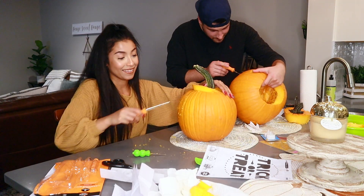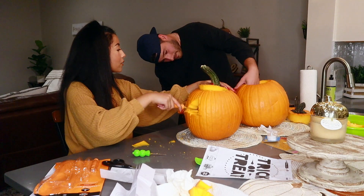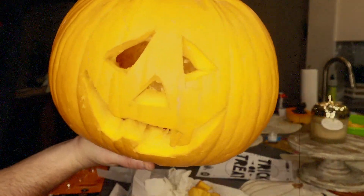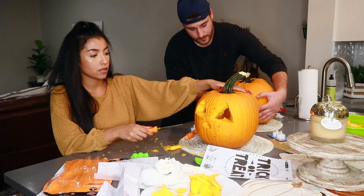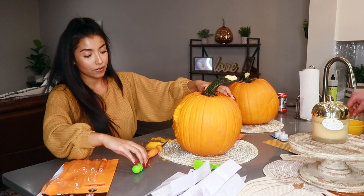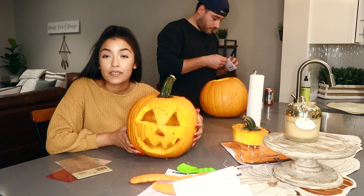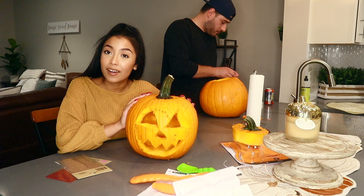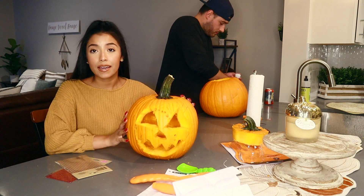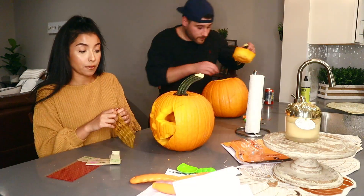Oh my god, you guys, this is coming to be the worst pumpkin ever. Frankie's actually looks really good though — who knew Frankie was a professional pumpkin carver? Since I already have circles going down, I'm just going to carve it out and make a mouth. Actually, it's not looking too bad — the smile is coming along pretty well. My pumpkin is almost done. We took a couple of wrong turns; I tried to do it without the stencil and that did not work, so I just did a traditional jack-o'-lantern face like Frankie has. Don't mind the holes in her forehead — that was a mistake.